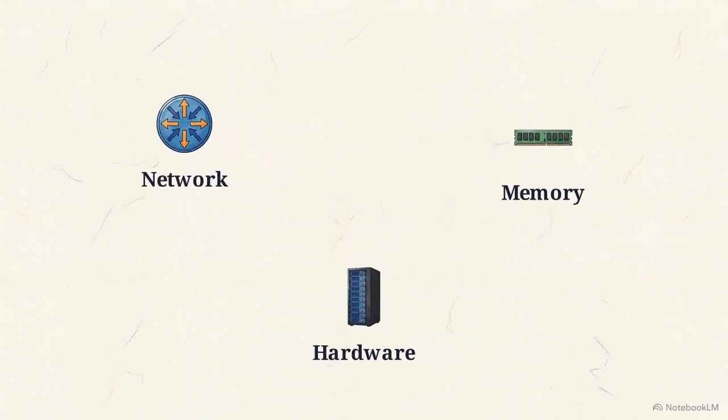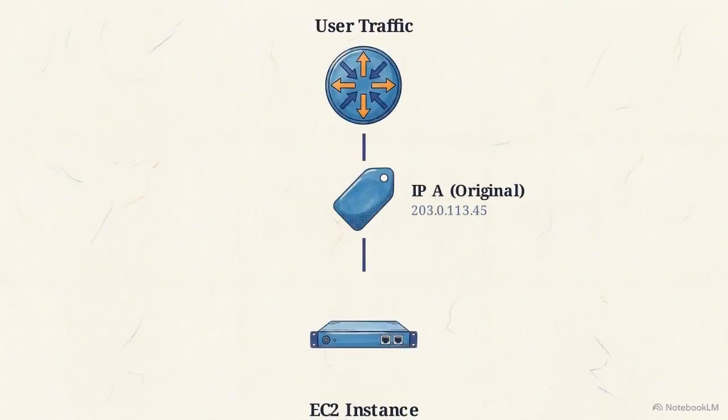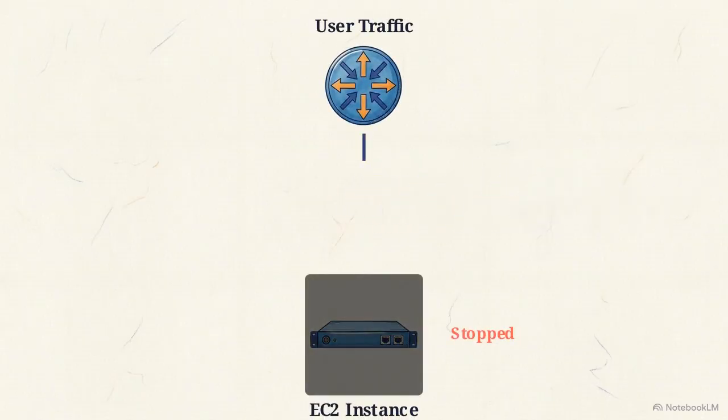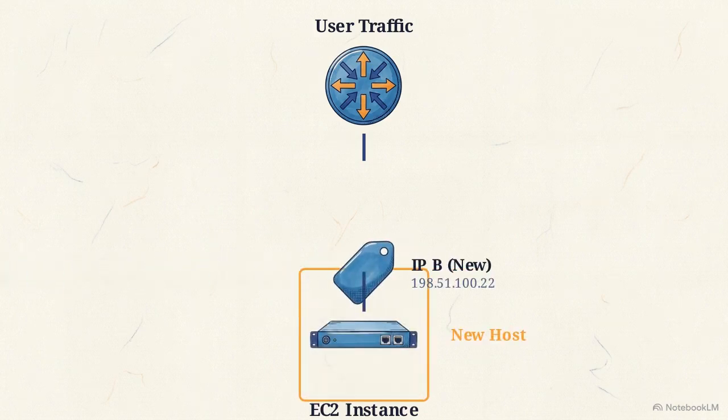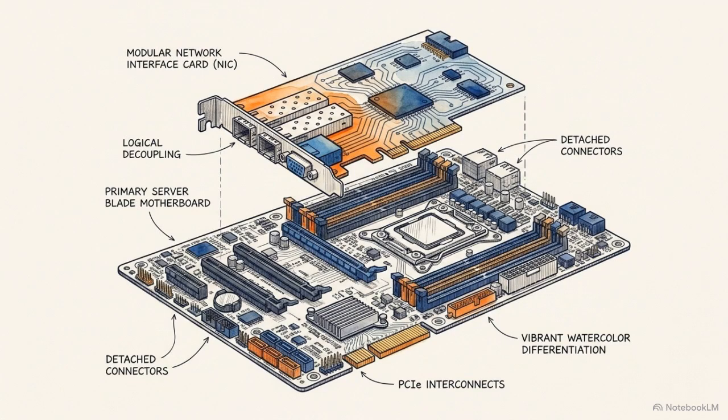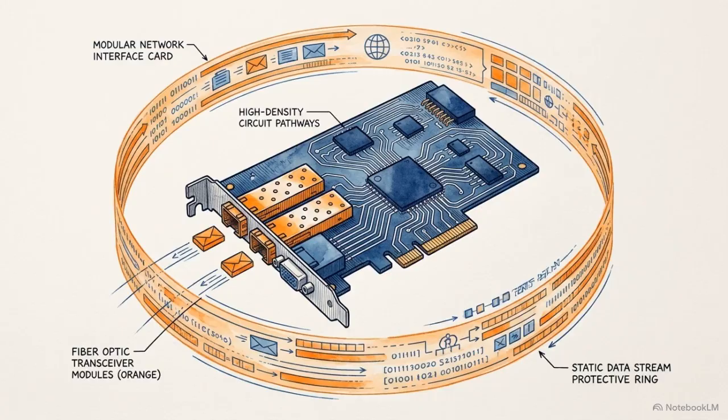underlying vectors independently. Every time you stop and restart an instance, the hypervisor deallocates the underlying host. The public IPv4 address you relied on is immediately released back to the AWS pool, and a completely different IP is assigned on the next boot. To solve this routing volatility, AWS virtualizes the network card itself into an elastic network interface, or ENI. The ENI is a completely independent resource that exists outside the lifecycle of your compute instance.